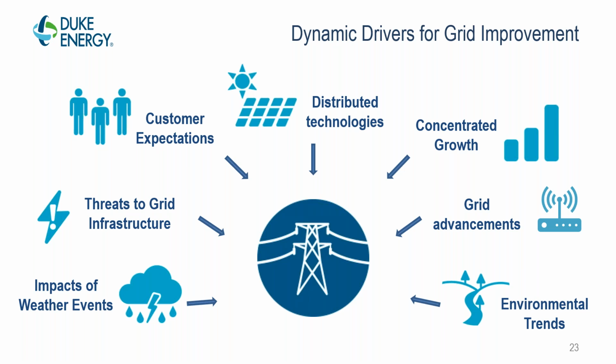We're also, when we think about grid improvement, thinking about our cyber types of concerns. It's great, we've got all this communication equipment out there, all this stuff that can phone home and say, here's my status and I'm offline or I'm online, but that makes you vulnerable from a cybersecurity perspective. And so we have to constantly guard against that. We saw the impacts that can have on our infrastructure a few weeks ago with the Colonial Pipeline situation. Customer expectations, I've talked about that already, but customer expectations continue to grow. We expect to have more information more readily available at our fingertips.